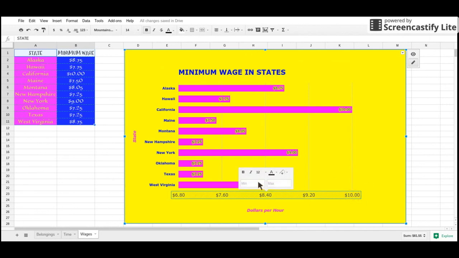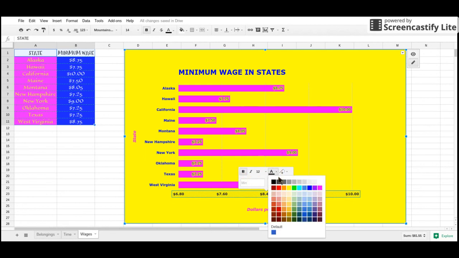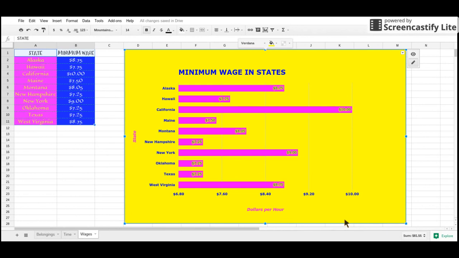If I want the x-axis labels, I can make them bold. Maybe I want those to be blue as well. Little changes you can make when you're done. But I would say this chart's customized. It shows me each state and it shows their data. And I think this task 3 assignment is good. So this is a bar chart using state minimum wage information. Let me know if you have any questions. Otherwise, it's done.